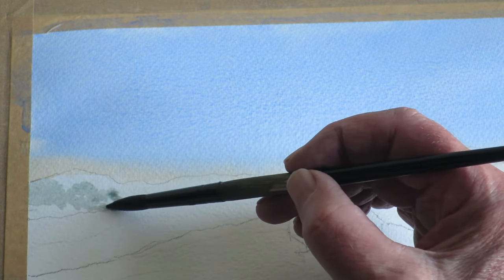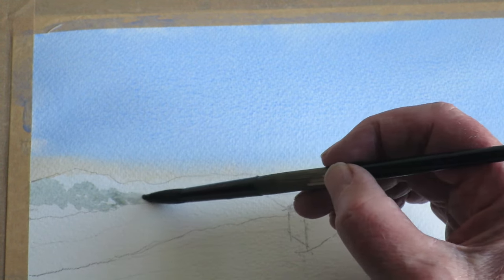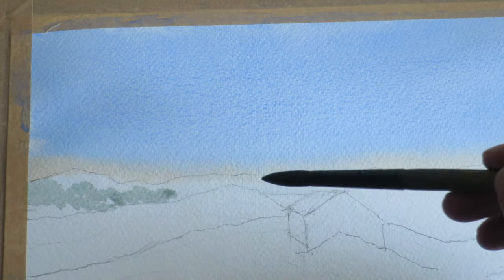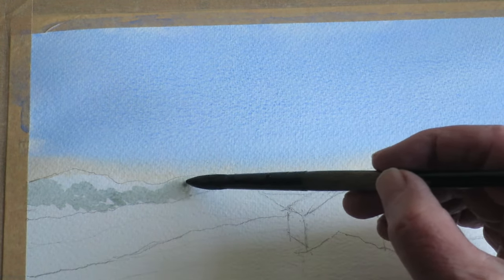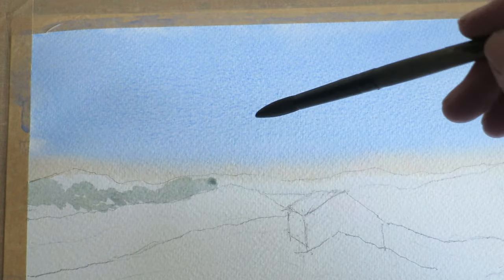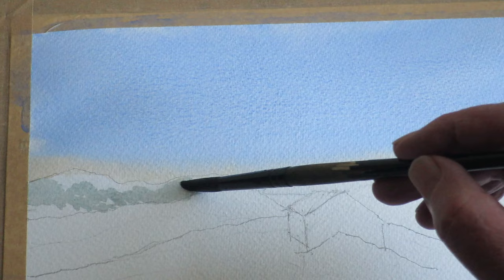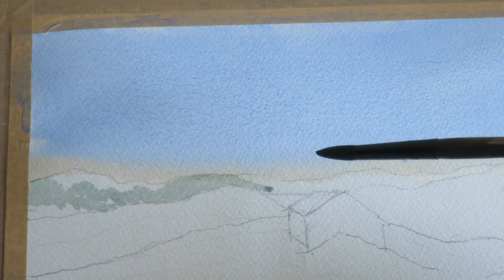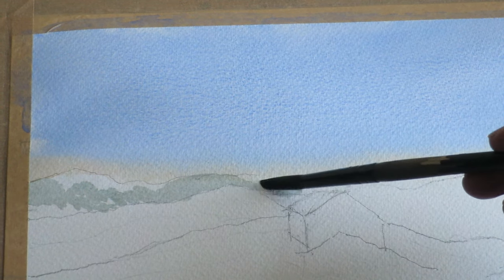I'm going to leave one or two white bits here as well, just to suggest some bits of snow still there. And then as we come up, there's not so much on the top of the mountains in that part. I'm going to just cover this here.